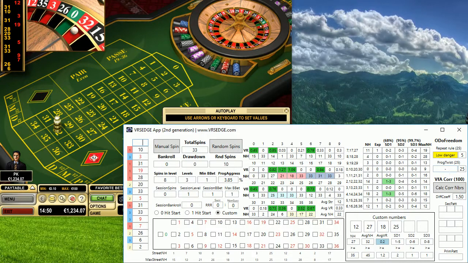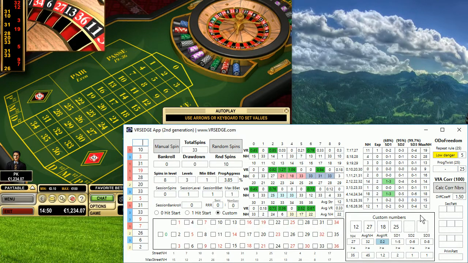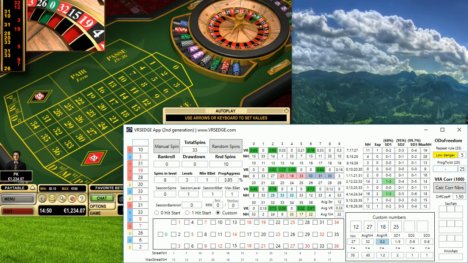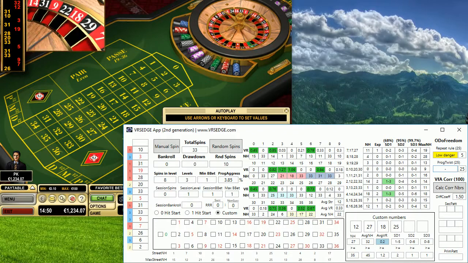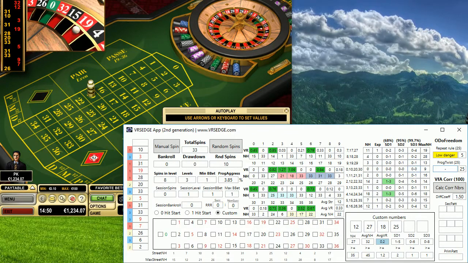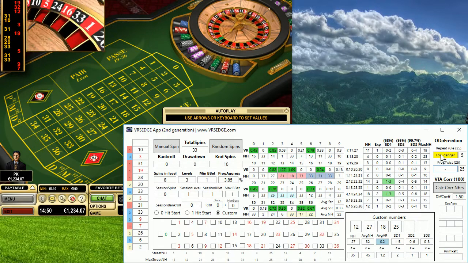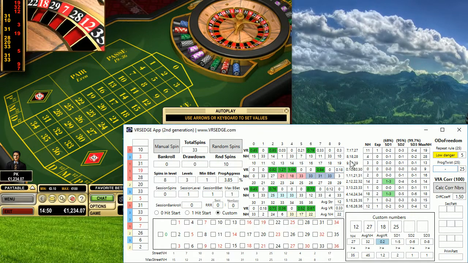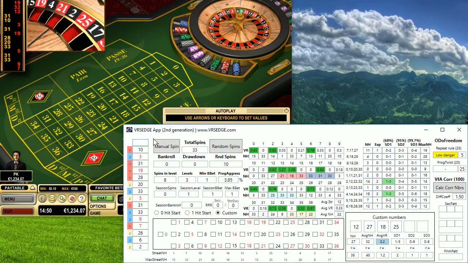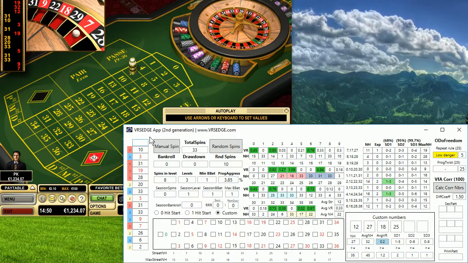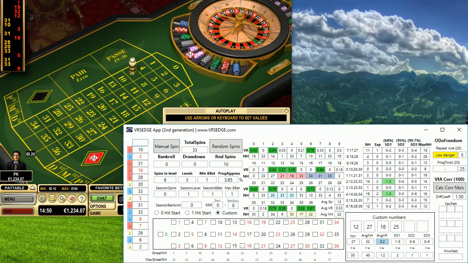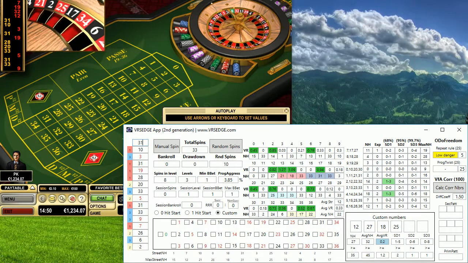Progression twist is currently not happening. That's okay, that's normal. Again there is a special algorithm, and once you see twist danger in this field, it can again give you a hint to maybe leave the table. This is how I evaluate the 1 degree of freedom rule, and I automated it completely, so you don't need to think about it anymore. You can just use my VRSEDGE app and everything will be calculated automatically for you.